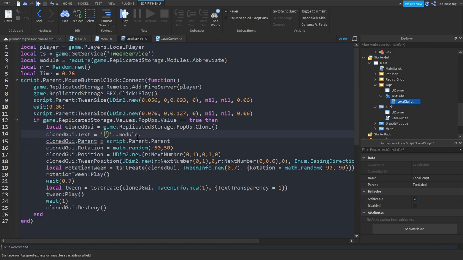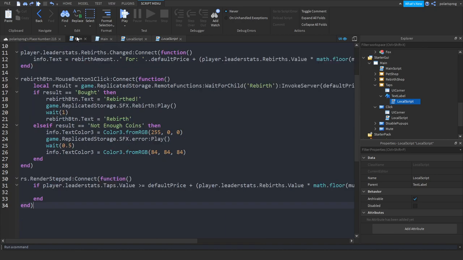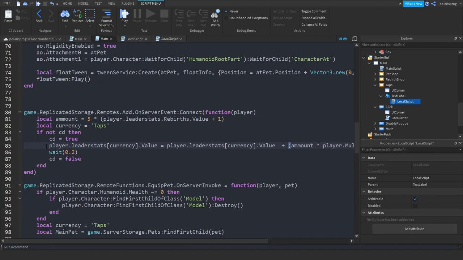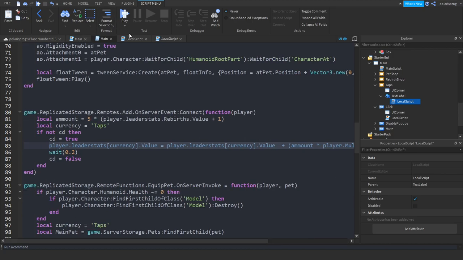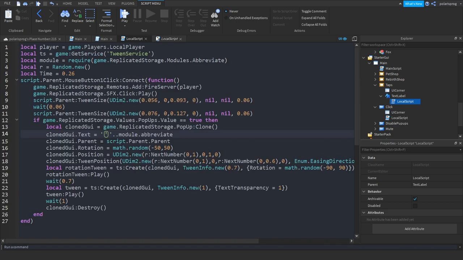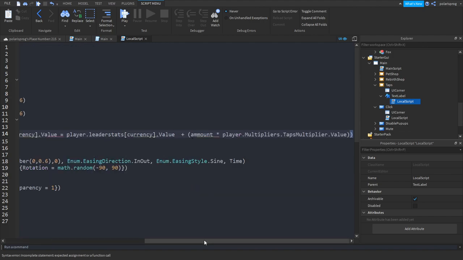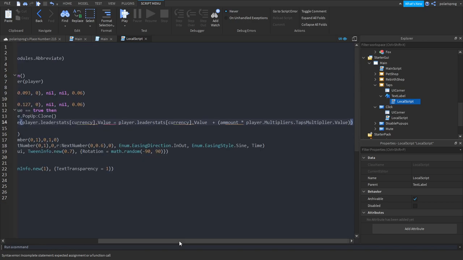Okay, so you're gonna abbreviate what they're getting. So abbreviate, and how much are they getting right now? So the amount is set to, let's go to our main script. The amount, so player.leaderstats value multiplied by this. So let's do that right here, not this, in here, module.abbreviate, and we're gonna paste that in, but we still have to get a lot more stuff.